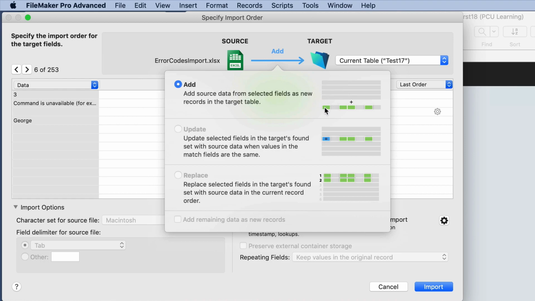You get to choose fields, but you're adding to the table that you currently have. If you're going to choose update, then you're going to have this blue equal sign, and it's all within the table. If you're replacing, it's incremental, and you still get to choose the fields. I love this visual just as confirmation that you are really trying to accomplish that.